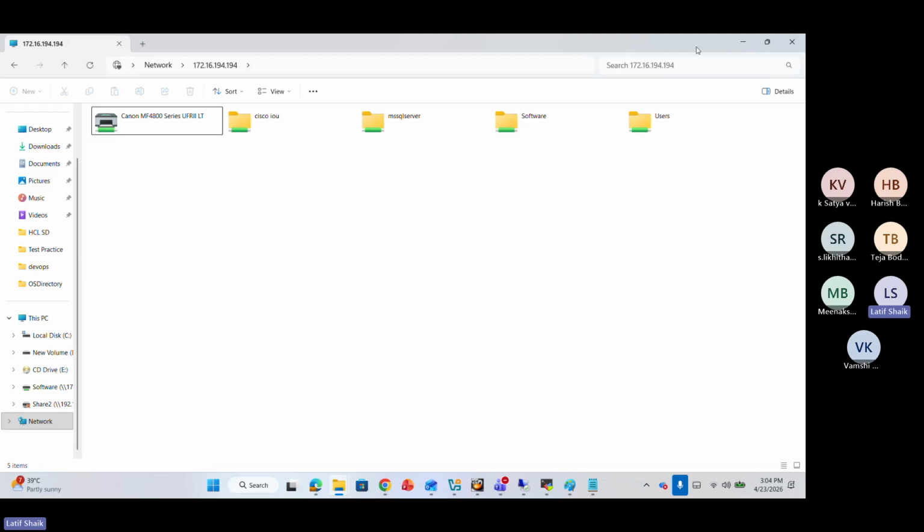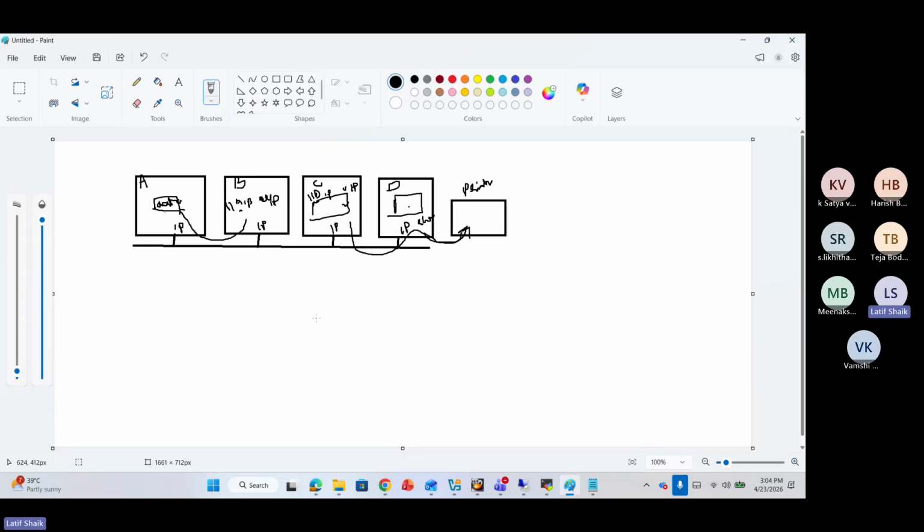So what is this? What I did is a peer-to-peer kind of setup. The remote system is not a print server, not a storage server. I'm just able to access it. Of course, when I'm accessing it, it is not asking for any username and password, because the first time I accessed it, I gave the remote system's username and password, and it is already stored in my system. So we can access it.